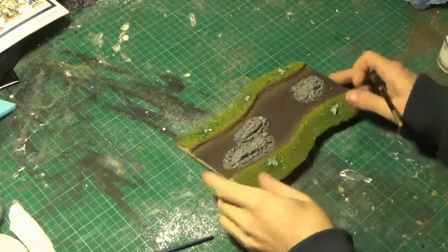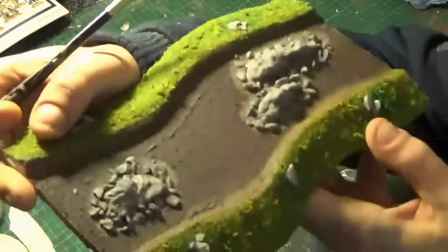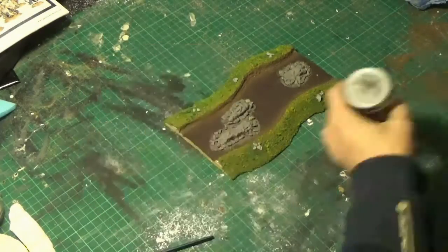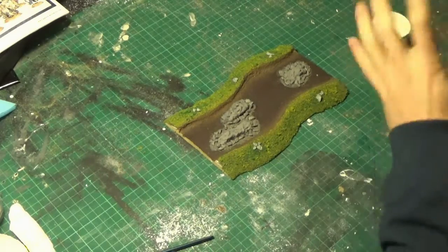So you can see the step that I've missed. I've just put some of those stones around. I have painted them this time with the same grey, and then I feathered the grey out like we did with the riverbed, just to blend it into the burnt umber.